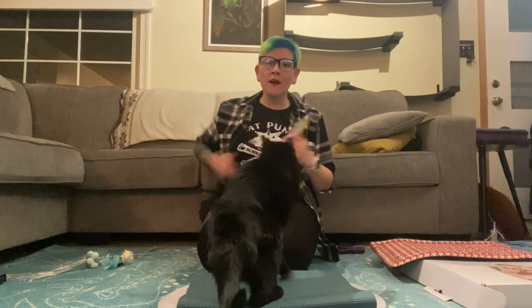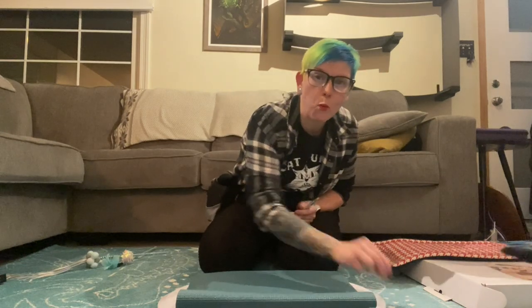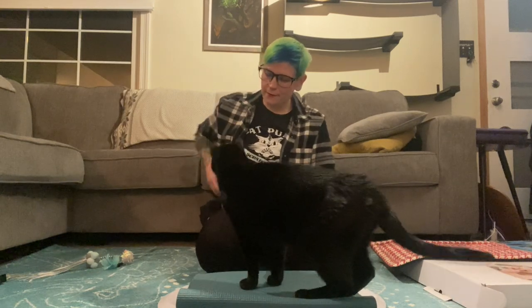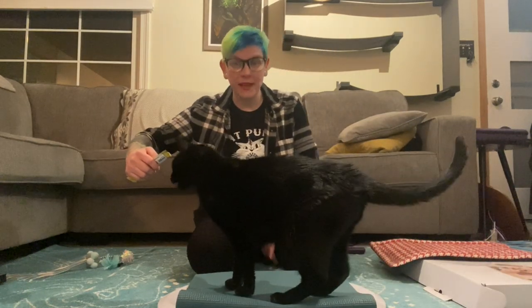If your cat doesn't know those behaviors, you can just get your cat's favorite treat and use it to lure them onto the scale. You can do a treat trail — just a few tiny little treats leading to the scale. Chip is happy to be a participant! Getting them more and more comfortable with the scale. You can also use a lickable treat such as churro and use it to lure them onto the scale, then feed them in place as you get the weight.